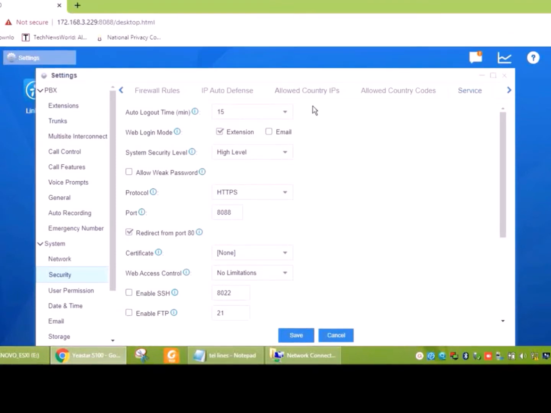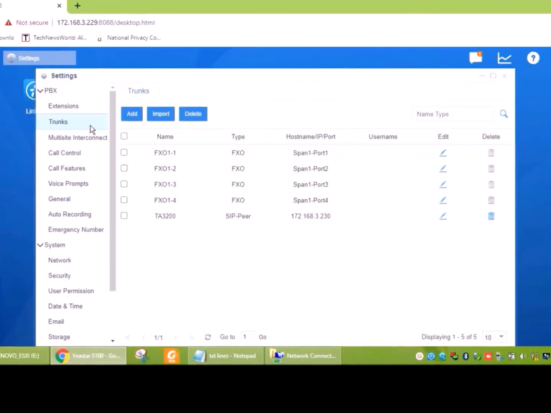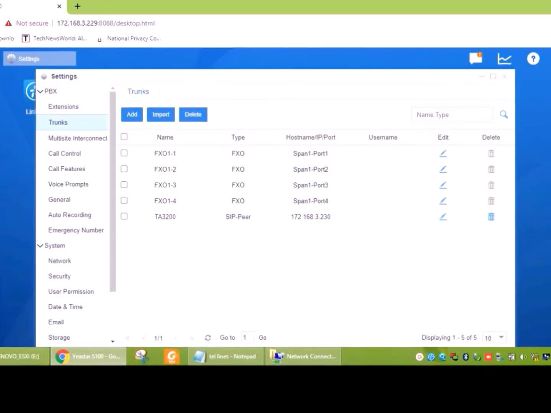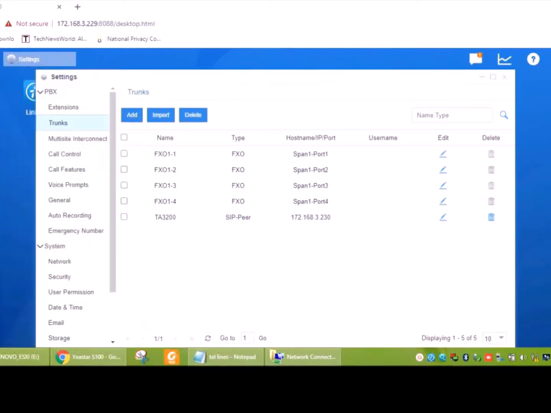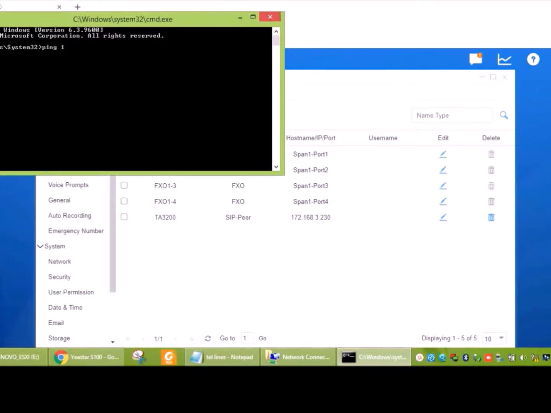Under trunks port, here is the FXO 1 to 4, since we have two auto modules, each has two ports. So now I'm going to test our 3200 if it's reachable.